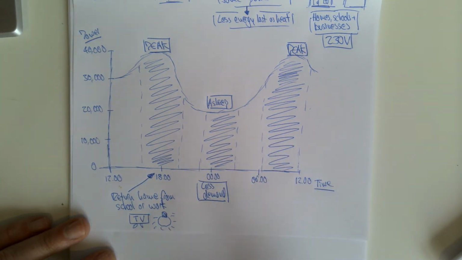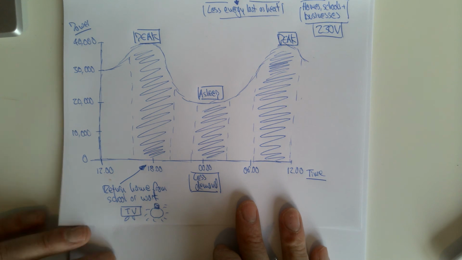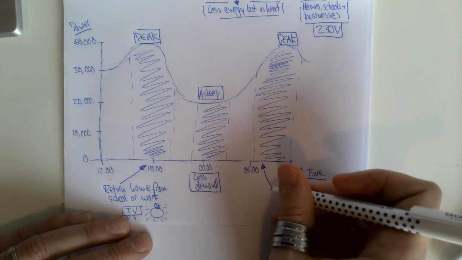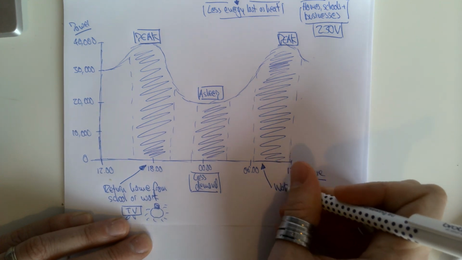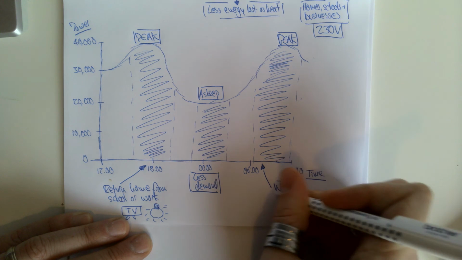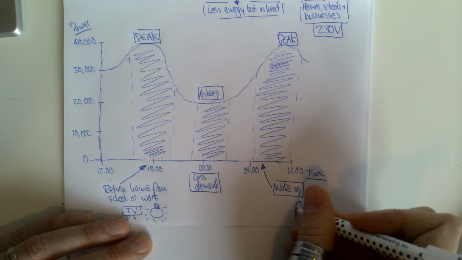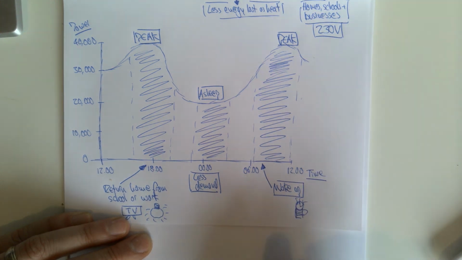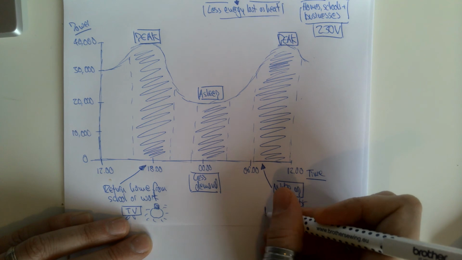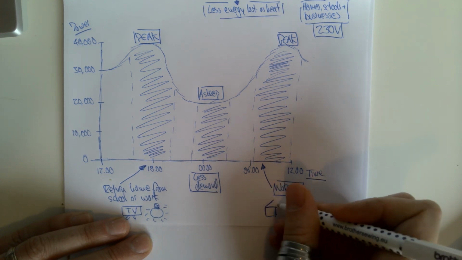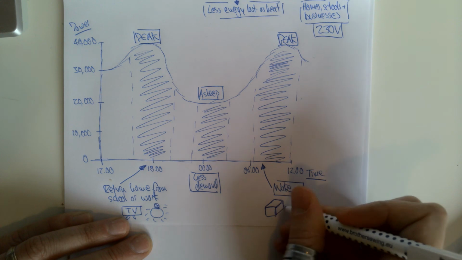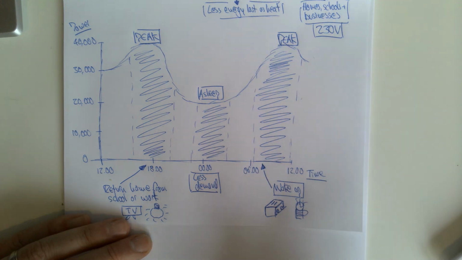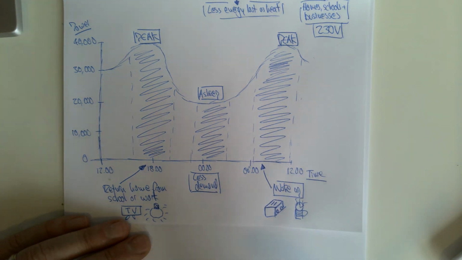And then if you think about it again, same idea, there's going to be a peak the other side of the morning, where actually the vast majority of the population is waking up, getting ready for the day, boiling the kettle, making an amazing cup of tea, turning the toaster on, all that sort of thing, and using appliances more than they would during the rest of the day.